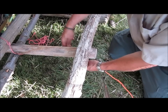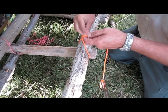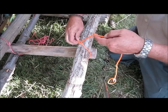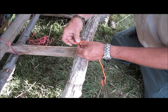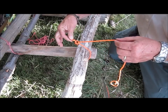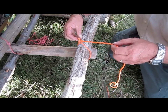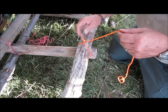This is the one that goes behind my knees. So what I do is bring my cord up around there, and I just go around this end here, just go around there, and I'm going to hold it up just to show you so I don't lose track of things. So what we did here is we just tied a slip knot, and we have a stopper knot in the end to keep the knot from slipping off. Then you just pull that up, okay?